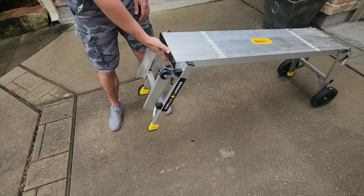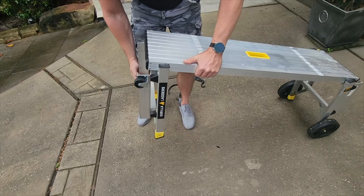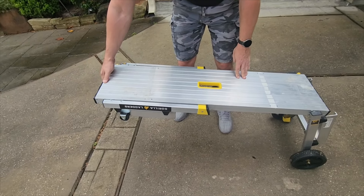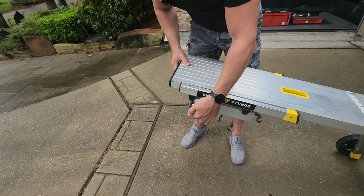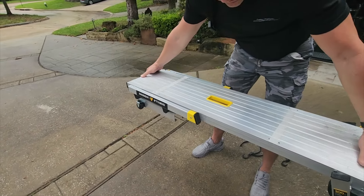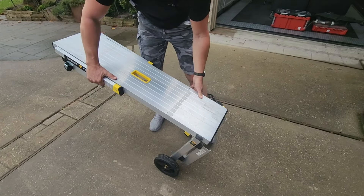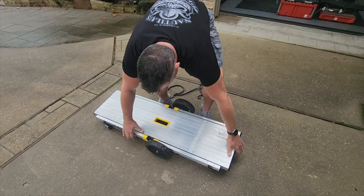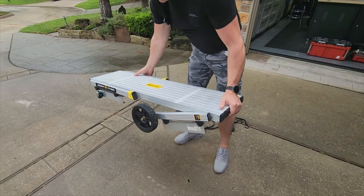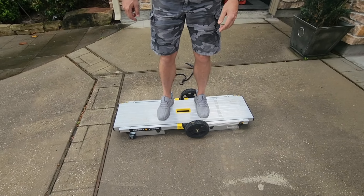It's nice and easy to roll. Just push this button in, fold in the leg, and then you could put that in the back of your car or your trailer or whatever it is. You'll notice these little roller wheels are here, so now what you can actually do is pick up the back and then do the same thing back here. Roll that in — it's on the back — and you just lift it up, roll it forward, and it'll sit stable without moving in the back of your vehicle.